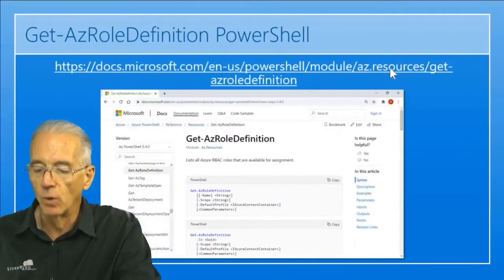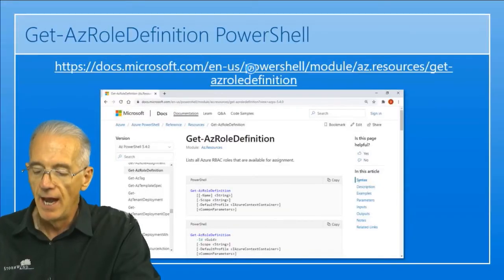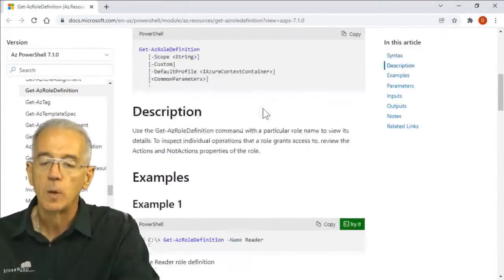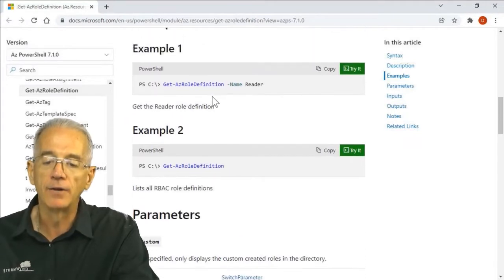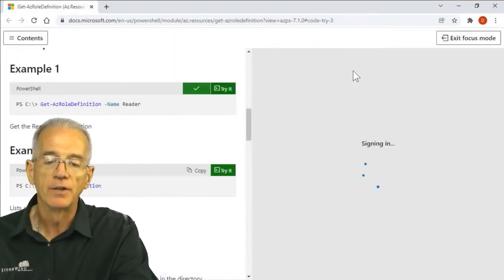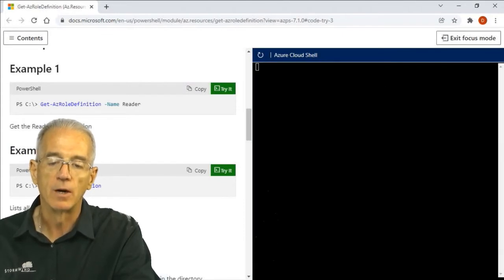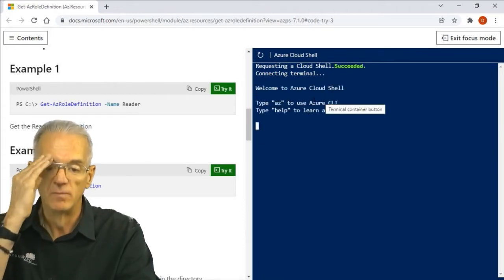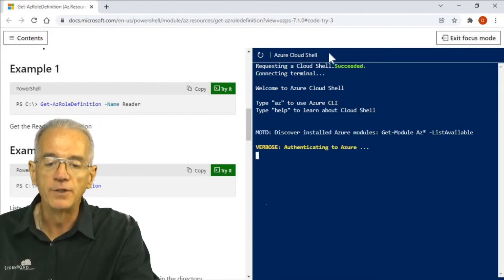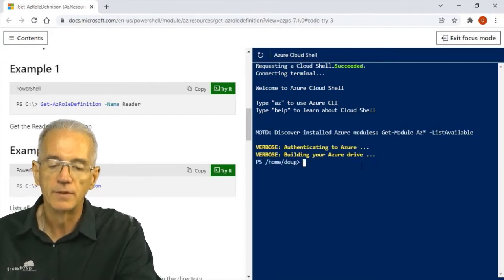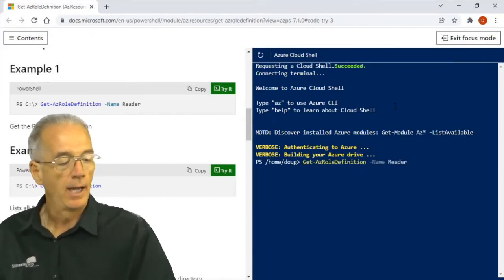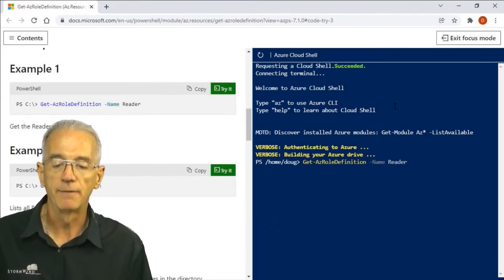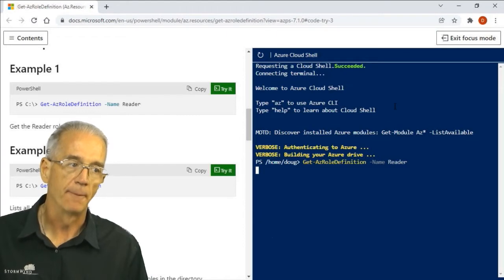And if I want to find out the roles, we have this Get-AzRoleDefinition. What this does is show you the roles that are available for assignment. So who has a reader? I'll tell you what, I'm going to go ahead and copy this. Let's fire off our PowerShell. This is our Azure Cloud Shell. Give it a second. Then I just do a paste, and let's see what we have. We're going to find anything that has the name of reader, and we will look at the definition once it figures it out.